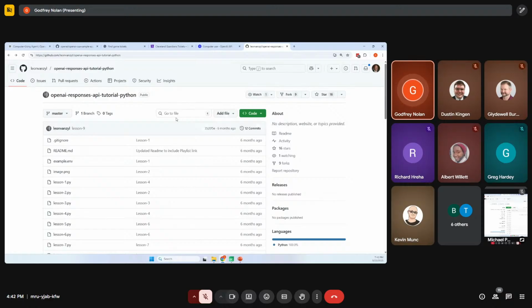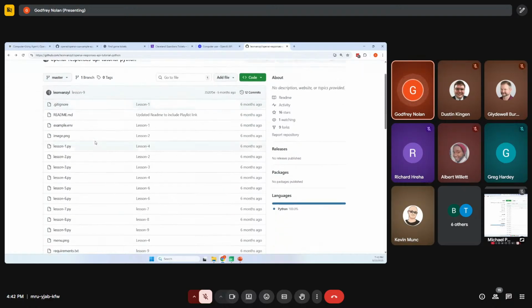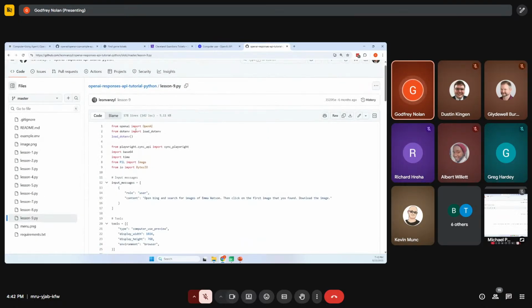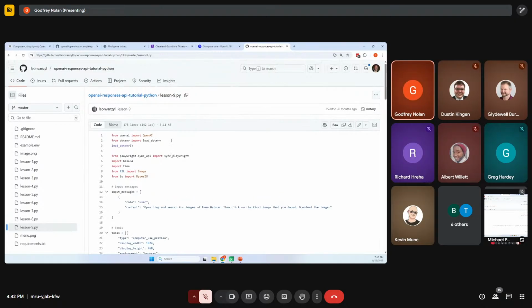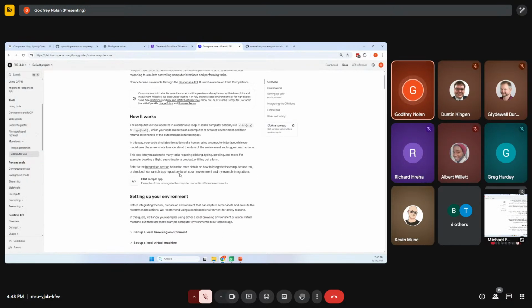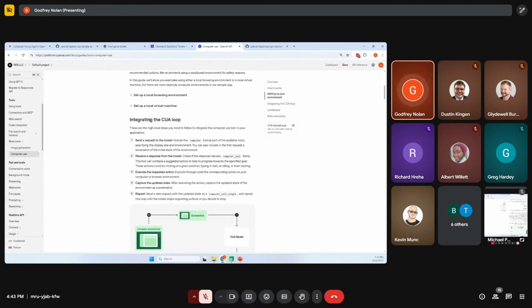Here is a really good resource that I got. A lot of the code for the key presses and everything else, I took it here. Also worth looking at his videos, where he goes into the code in probably more detail than I do. Here is some information on how computer use fits together.